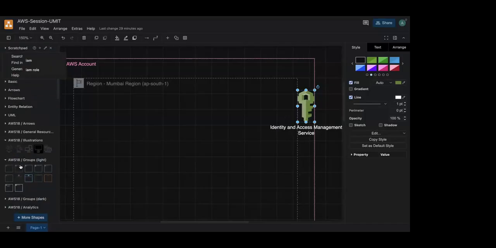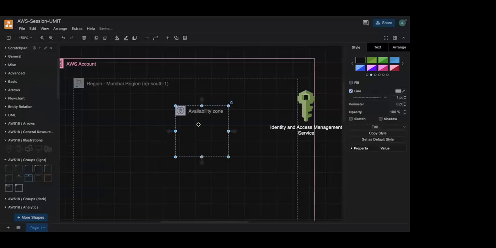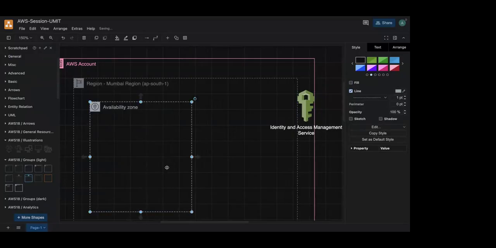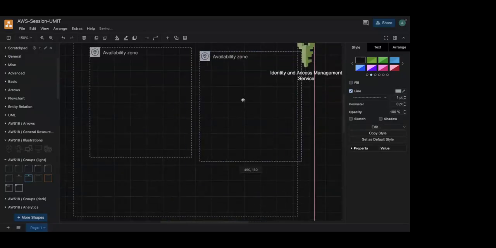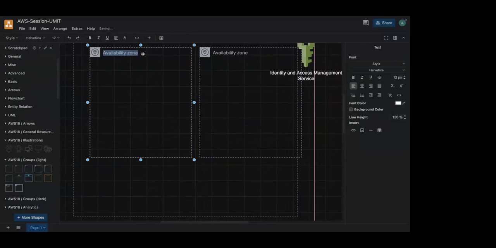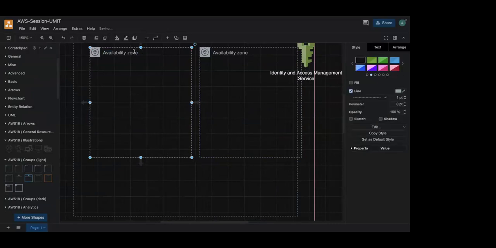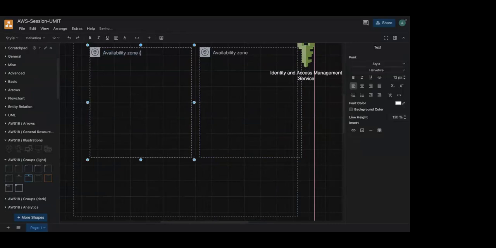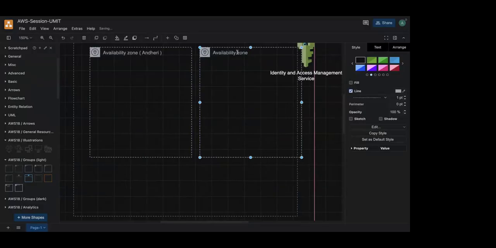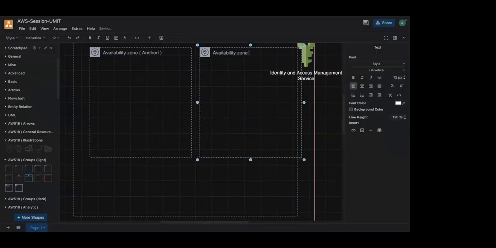An availability zone is nothing but a physical data center. Let's say, just as a hypothetical case, Mumbai is our region, and assume that one data center is in Andheri and the other data center is somewhere in New Mumbai, let's say Vashi.